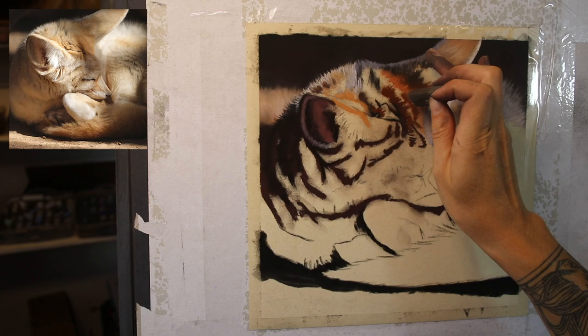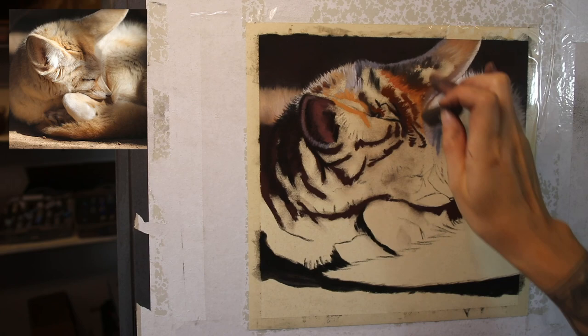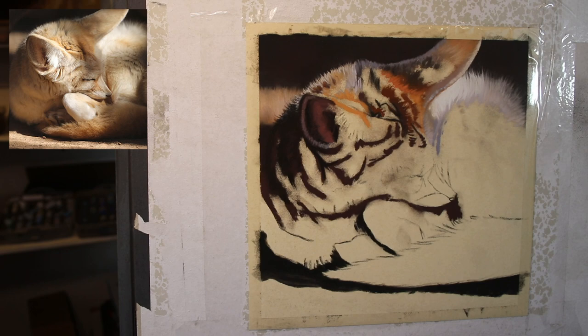So you can see that you need a pretty light touch when it comes to the blending on this paper. It's pretty reactive, it wants to mix together very easily, so I'm happy enough for that to happen on these lower layers. But certainly later on I'll be doing less blending to try and get some of the details.